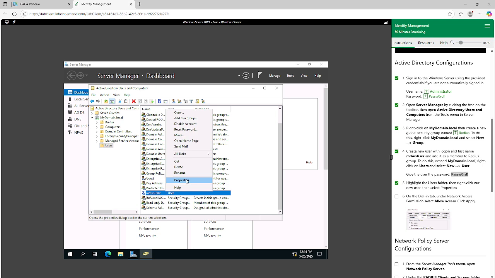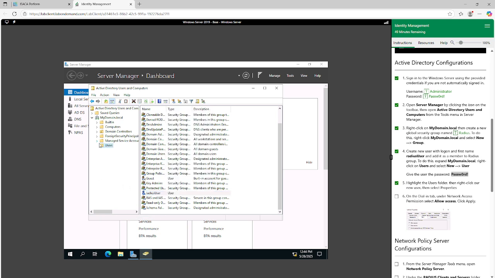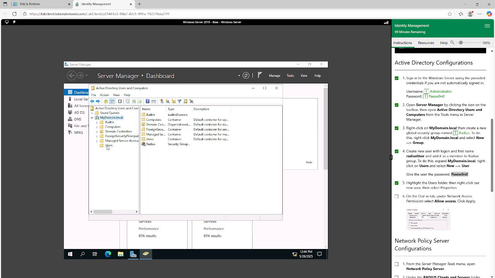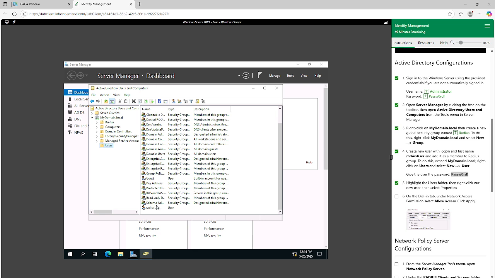Follow this process. I repeat again. Once you create a new user, you click in users, come down to the new user, which is Radius. It says highlight the new user.